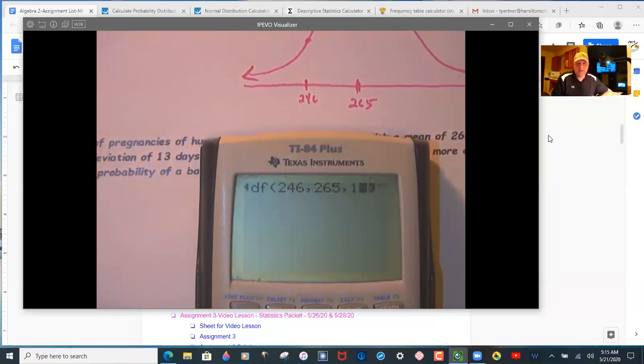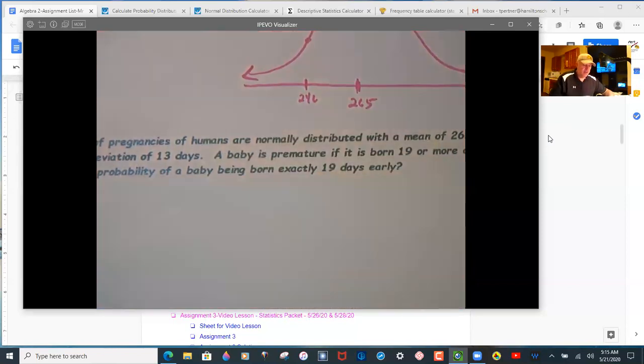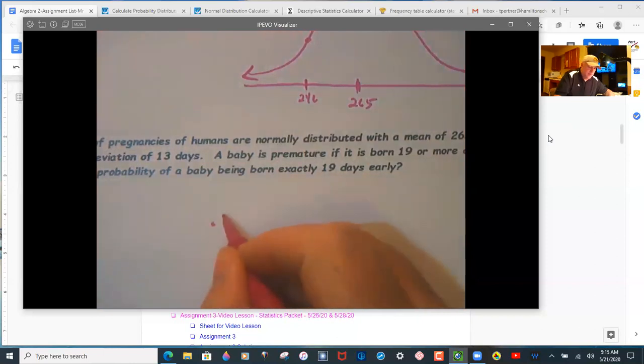So some calculators you have to actually do it this way. Up will come that, and you enter these values in, as you see here. And it will generate the probability, which I told you would be very low because there's a lot of values, including decimal values, that can be attained in this normal curve, and actually an infinite number of them. So 0.01, or about 1%, is the probability.